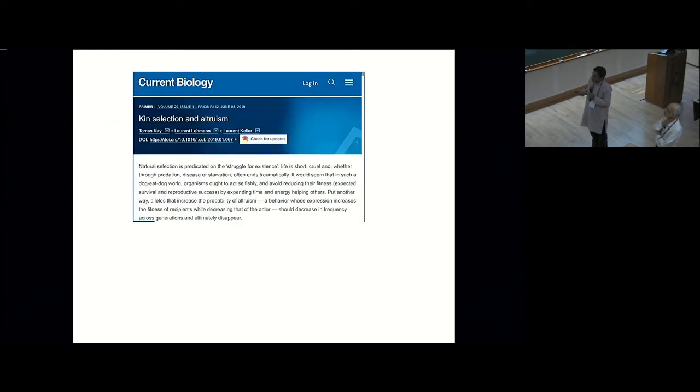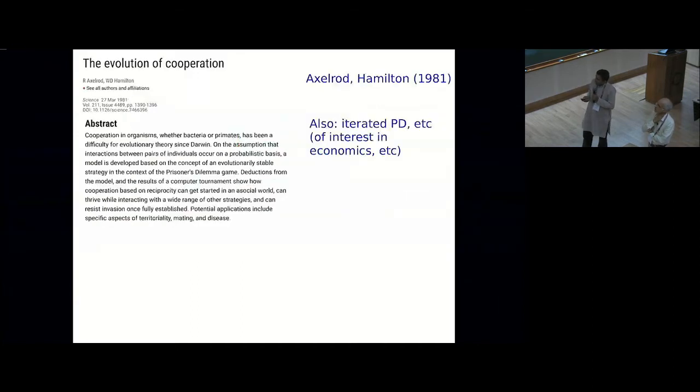Just by coincidence, I found this article today. It came out yesterday, I think, in Current Biology. So if anyone wants to read it, this is one particular example of altruism, which is kin selection. The idea is that you're more likely to sacrifice yourself to save your close relatives than strangers, and they've observed that in the wild as well. Okay, so this is one of the early papers on how cooperation might have evolved.